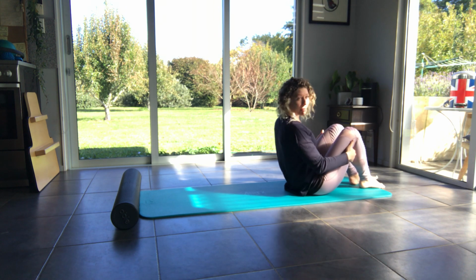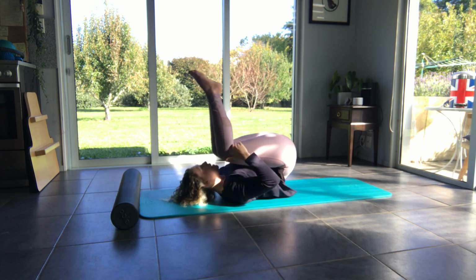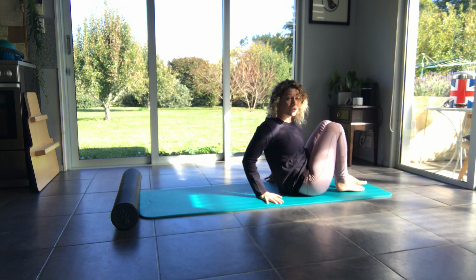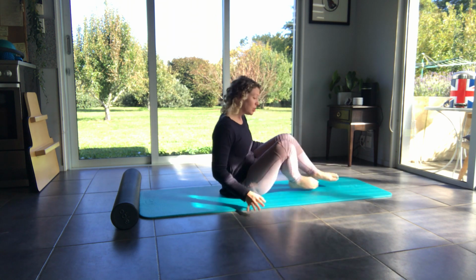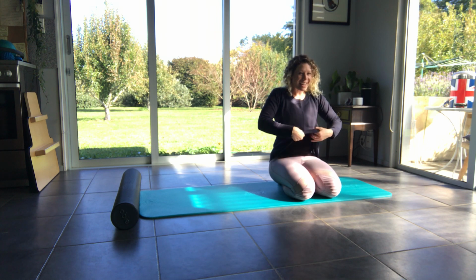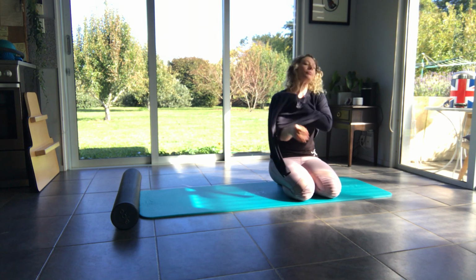Sometimes you need a few goes here. If you have a spongy mat, you can slide back, slide forward, slide back, slide forward. If you don't have a spongy mat, I would avoid doing this because your spine will feel a little bit sore tomorrow. Okay, when you're ready, let's meet up in seated.